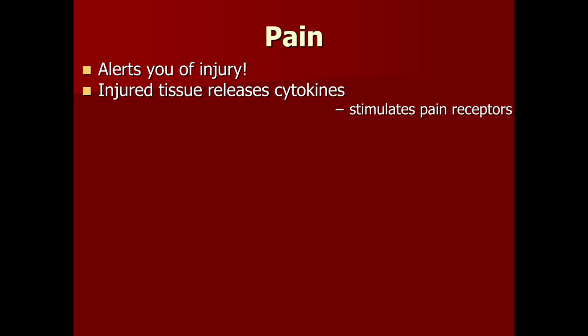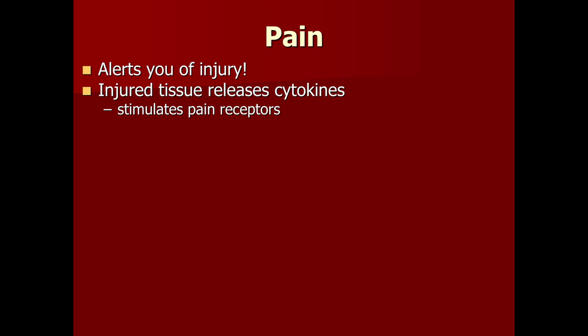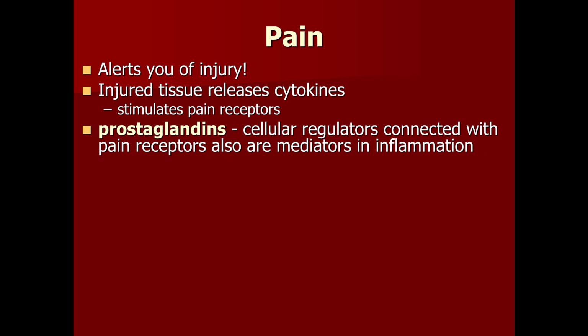Now the pain is important, right? Pain is alerting you to injury. There are some genetic conditions which cause the particular individual to not be able to feel the sensation of pain, and it's very dangerous for these individuals because pain alerts you that there is damage currently being done or damage has already been done to a portion of your body, right? And these injured tissues typically release some type of a cytokine, and these cytokines can stimulate pain receptors.